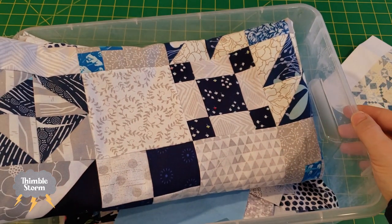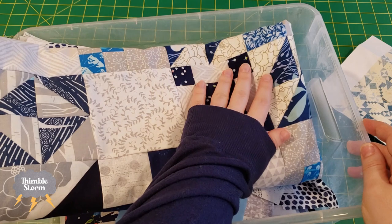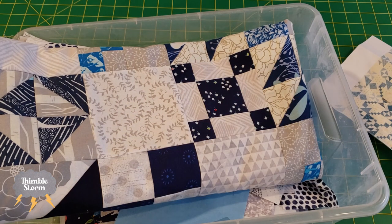There are a few things I want to talk about before I reveal my finished quilt top. And first of all, Edyta, thank you so much for the 2021 mystery quilt. I had such a great time. There were a few stressful days, but overall it was just a really, really positive experience and I enjoyed it so much. And I especially want to thank you for providing us with this gorgeous free pattern, and I want to thank you for coaching us along the way. I think I never would have attempted a quilt like this without your help and generosity, so Edyta, thank you, thank you, thank you, and I can't wait for next year.